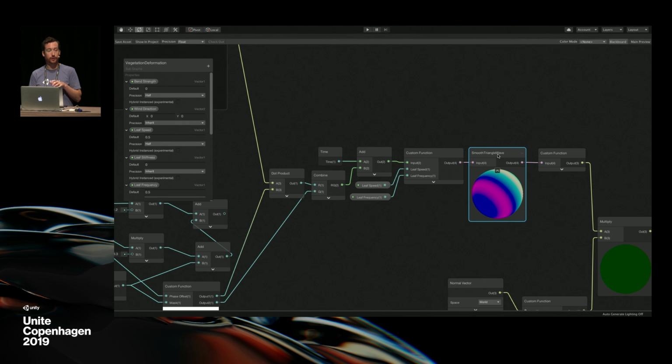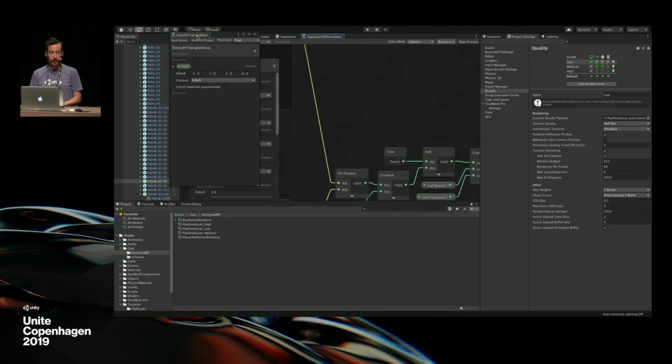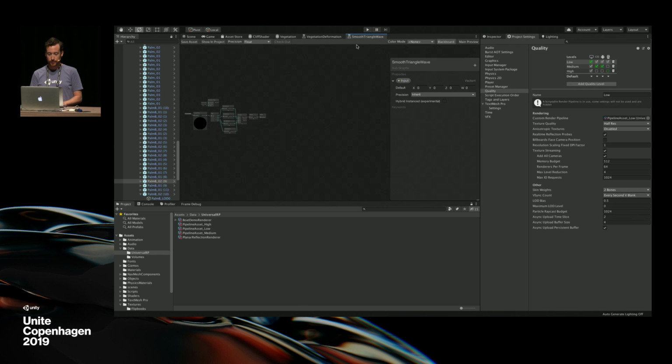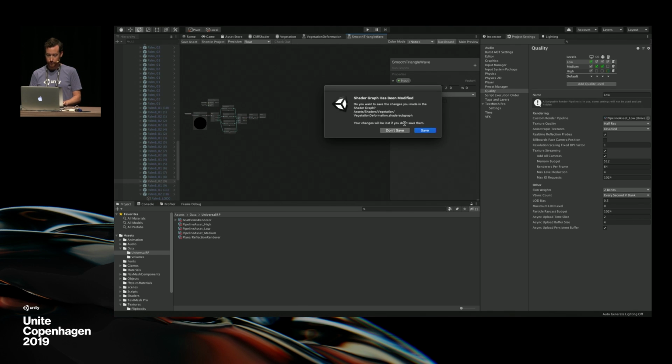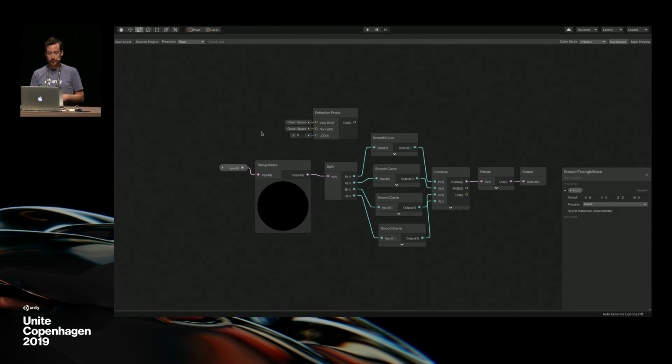This is another subgraph. So we can open up this, and we go yet another layer deeper into this graph. This is a bit simpler, but we've got some nodes that just come in. They're doing some calculations on the individual vector components of this. Now this could probably all be done in a custom function node.